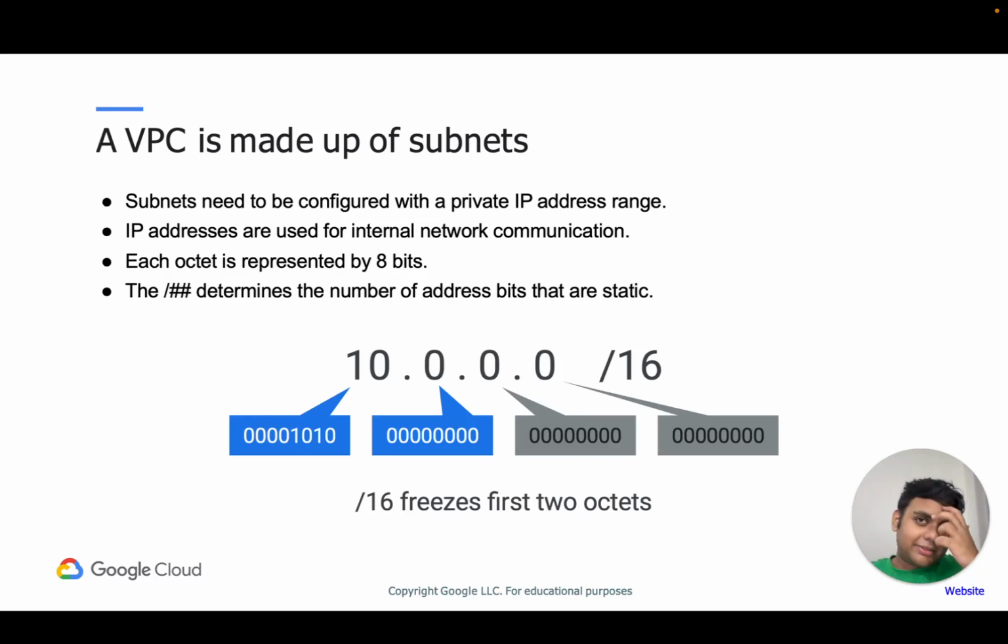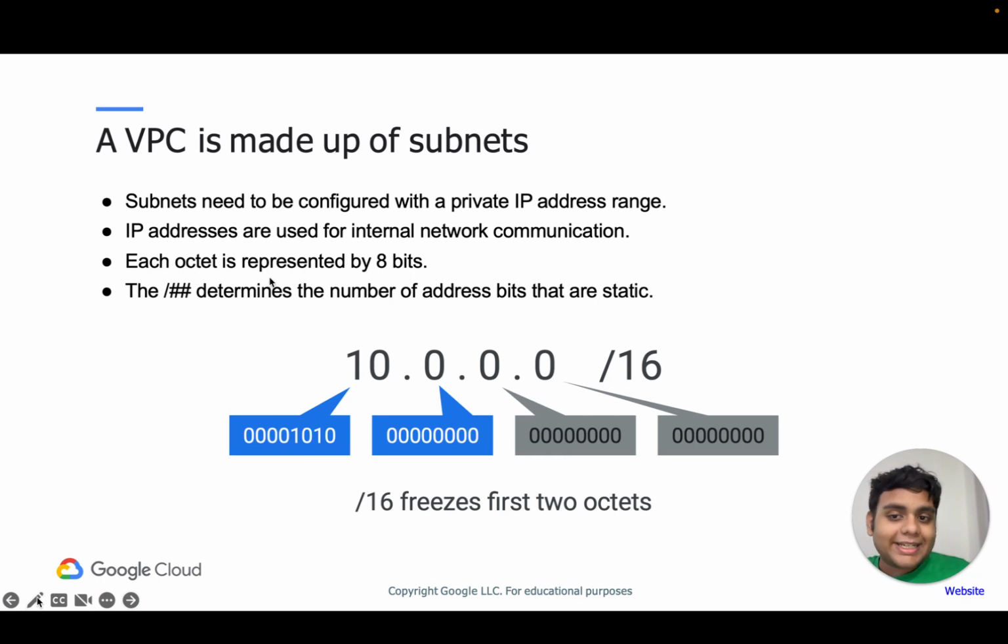So there is also a debate: can we run out of IP addresses? We thought that we would be running out of IP addresses. So then we came up with two versions, IPv4 and IPv6. So now we have solved that issue of running out of IP addresses, just to make them unique. So IP addresses are used for internal network communication. So how does the internal network know I want to route to this particular site or this particular location? How do I do that? Well, IP addresses do that for you. They serve as a location, as a protocol for you to actually navigate to that place.